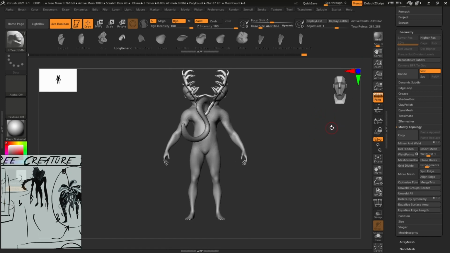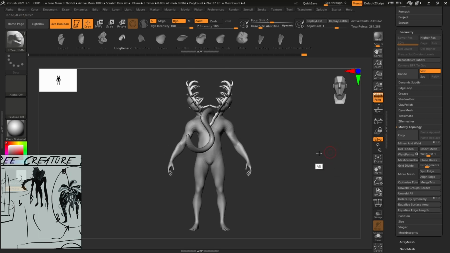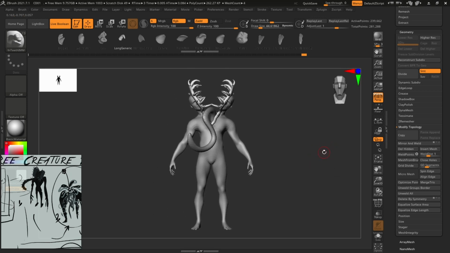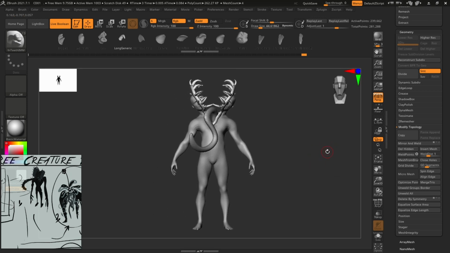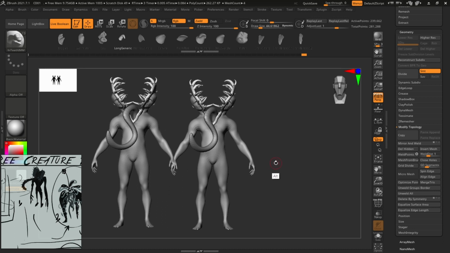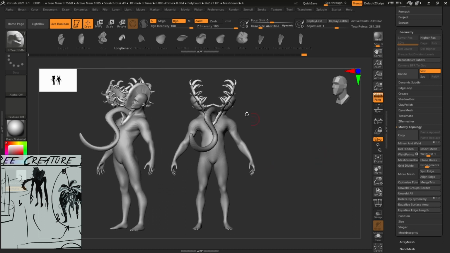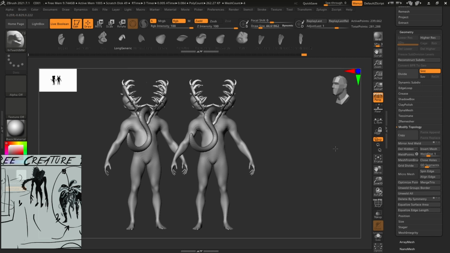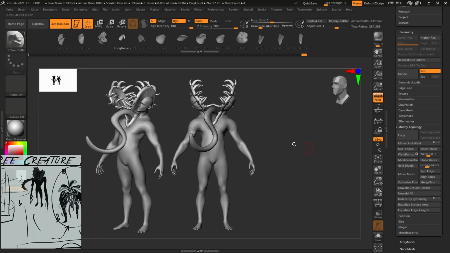In ZBrush we can look at different angles at the same time. For that we just have to first place it where we want to. Let's place this one here and then press Shift S, right, and then we can just change its location like this, and then we can rotate it. As you can see, this is kind of like a snapshot that ZBrush takes within its viewport and just keeps it there. You can see I can move this one but not this one.